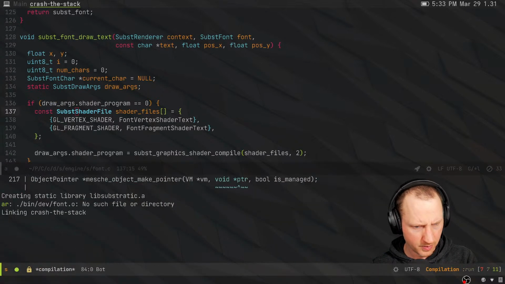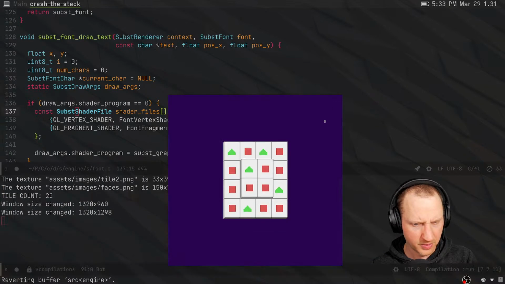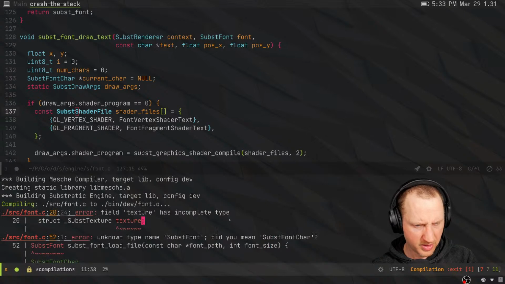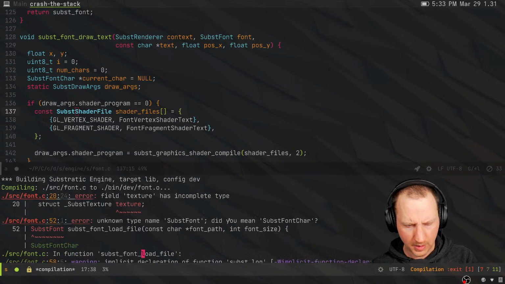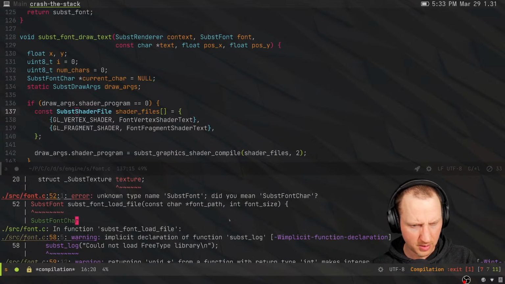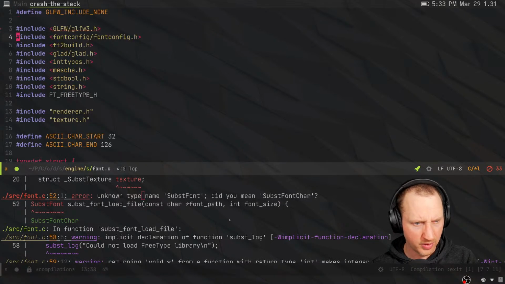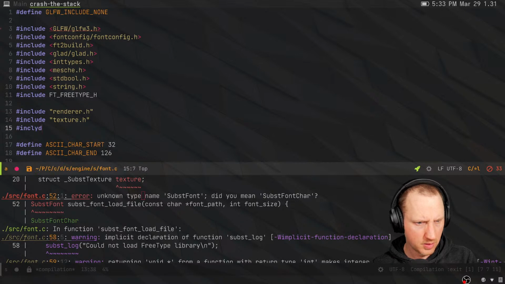Let's see if that works. Font.o, still some kind of problem here. Texture has an incomplete type. Subst font. Oh, I need to include its own header, it seems. Font.h, there we go.